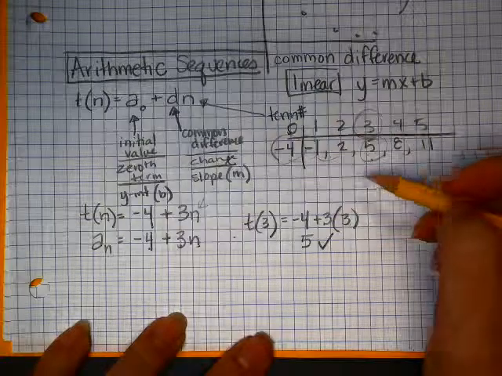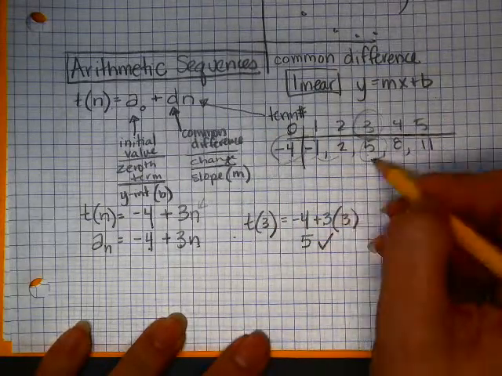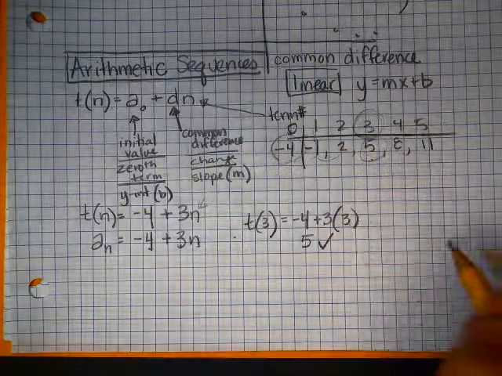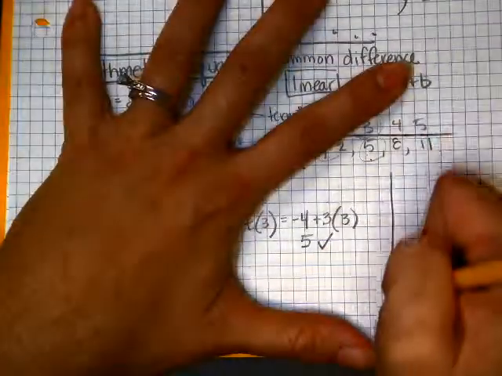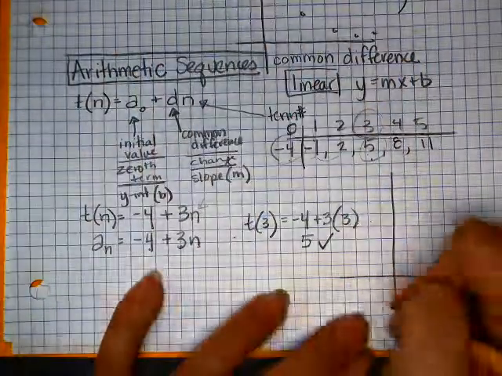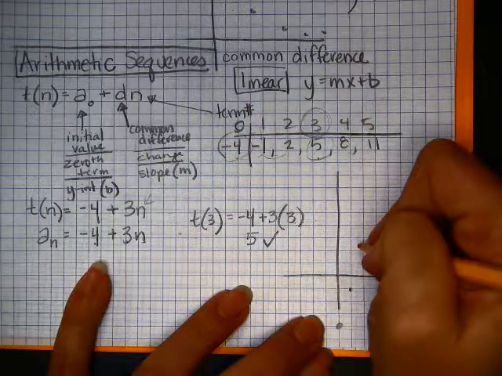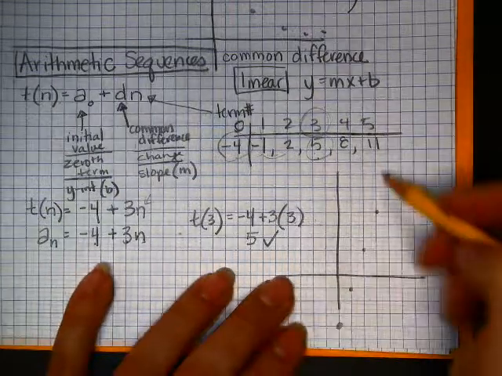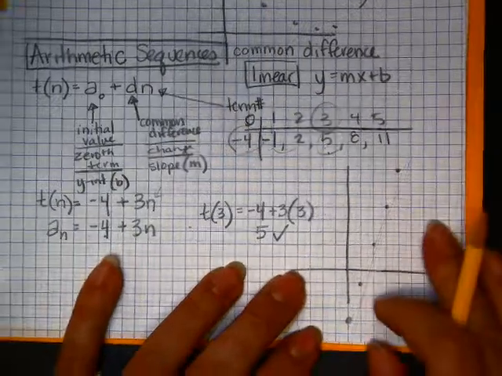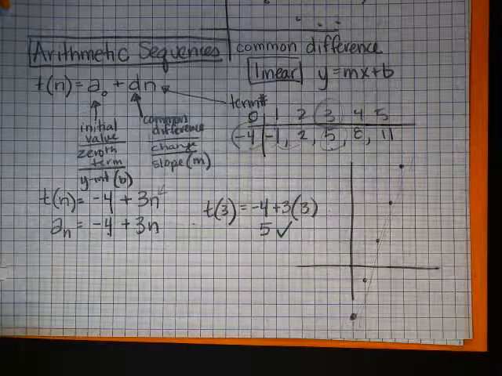So please, especially today, you're not finding very many rules. When you do, go ahead and go back in and call it out and just check it to make sure that it actually does work. So the picture for this one was we started at -4 and we went up at -1 and 2 and 5 and 8. So this is very linear in nature. So that's what you need to know for today.